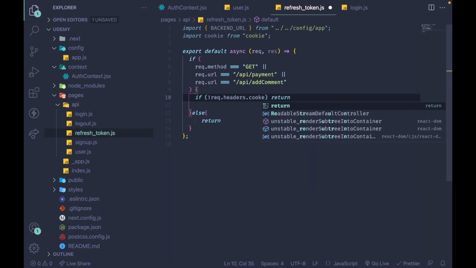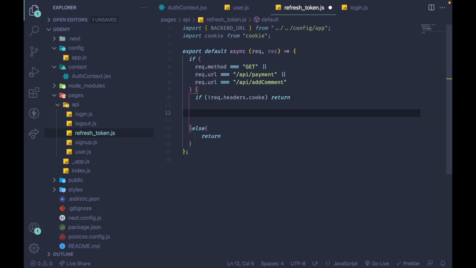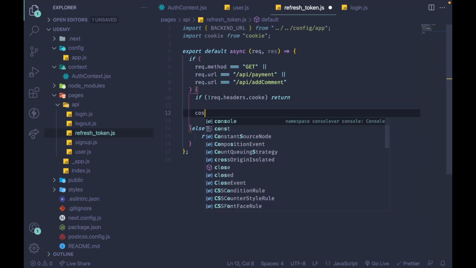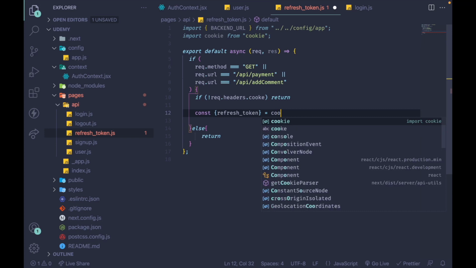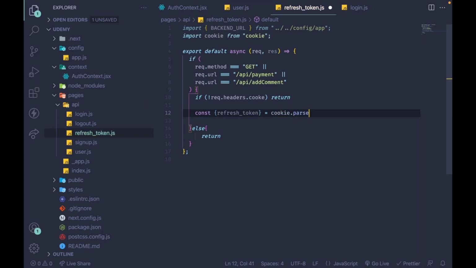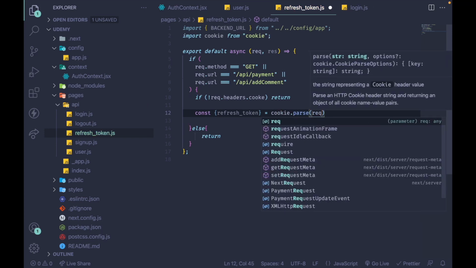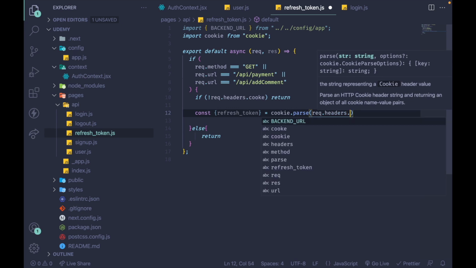Then const, going to get our refresh token. Here, only the refresh token is important to us. So cookie.parse(req.headers.cookie).